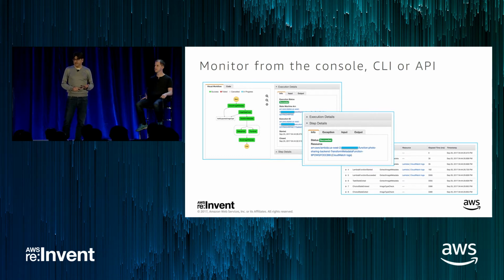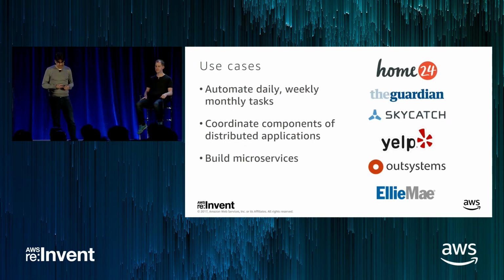You can retrieve the event log, which we call internally the execution history, and see the inputs and outputs of that execution history state by state. And this is really, really useful when you need to debug when something unexpected occurs. So that's a brief background. You can certainly discover more by visiting the console.